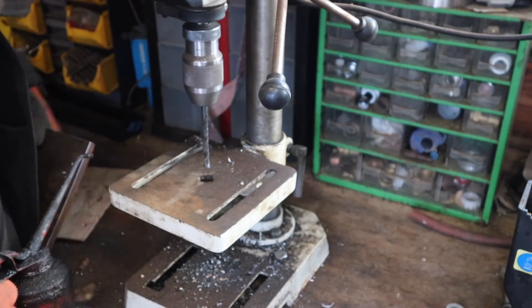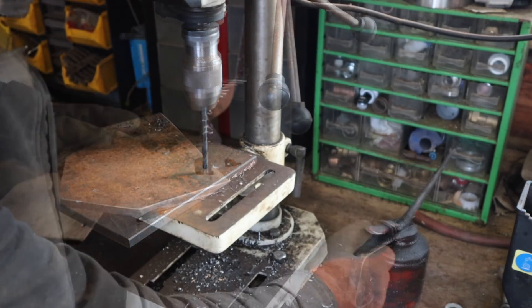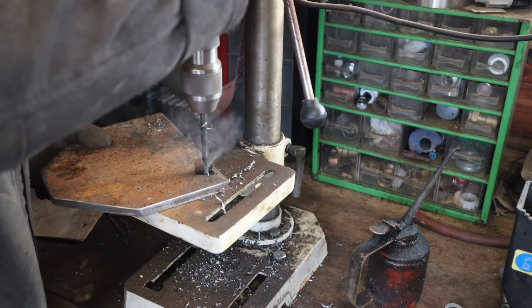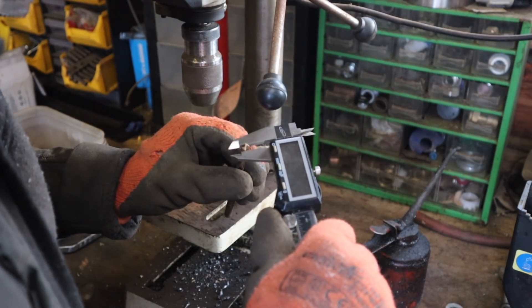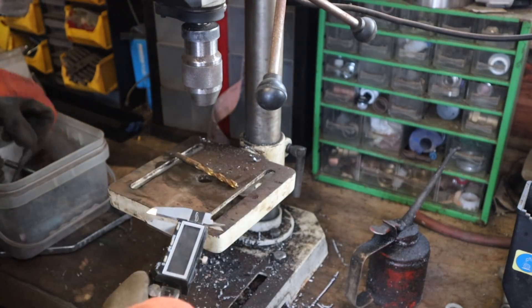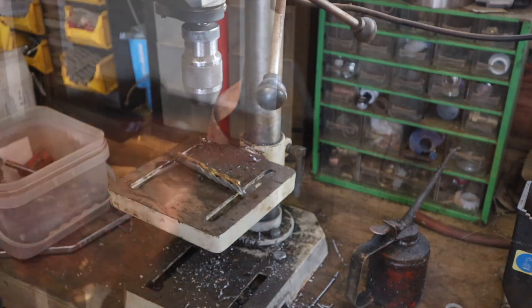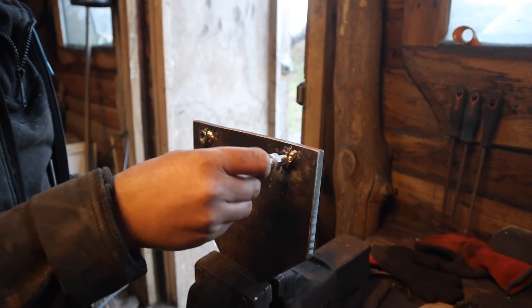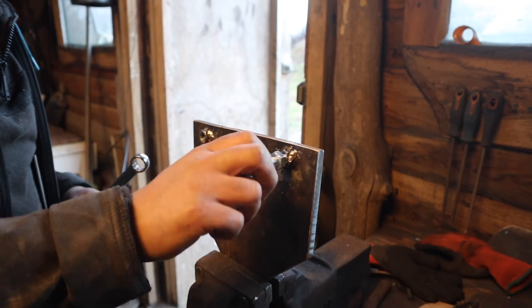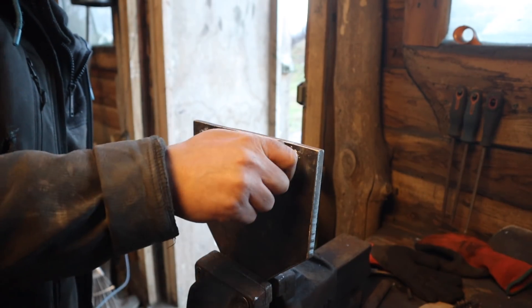Now we are ready to drill the holes for the tracking bolts. Tapping these out for a 10mm nut, so really I need an 8.5 drill — I don't know if I've got one. There's my two tapped 10mm holes for the tracking bolts. I added a couple of nuts to them as well just to reinforce it so the thread is in the nut and the steel. I've got the threads to line up properly before I did it so hopefully I shouldn't have any binding problems.